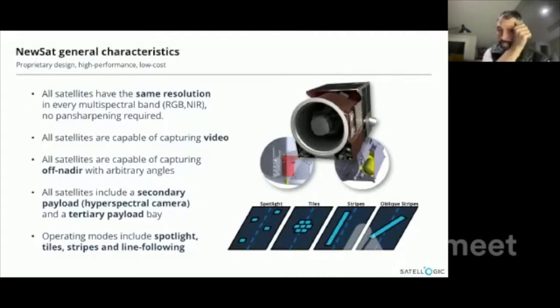So just to get a little bit more intimate and to further the economies of scope discussion, even within the different modalities that we have, we can also achieve a variety of different ways that we collect the Earth. So you'll see here from the multispectral sensor that we can also do spotlight collections, tiles, stripes, and oblique stripes. And we can even do extended, incredibly long stripes as well, which is another thing that we can take advantage of with the modalities that we have on orbit. Kind of advancing that economies of scope discussion.